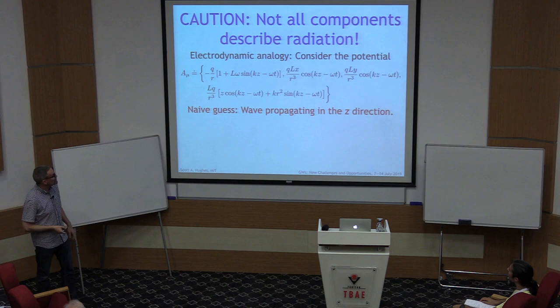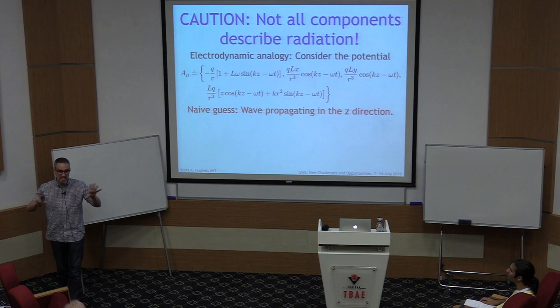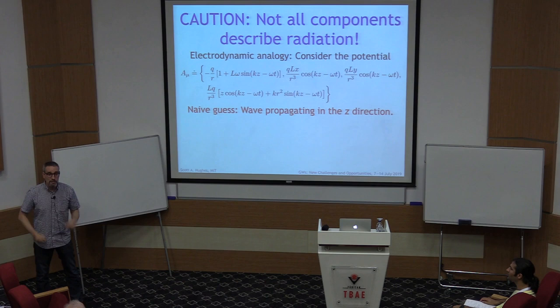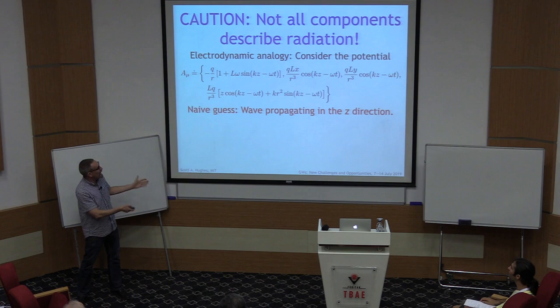Suppose I gave you the following vector potential. Okay, so it's of a form where the time-like component and all the spatial components have these oscillatory forms that involve a cosine of kz minus omega t in it. If I gave this to you and said, what does this correspond to? You've got 5 seconds. Well, any reasonable person would first say, why are you asking me this? But once you thought about it for a second, you would see all these oscillations and you would think, this kind of looks like a plane wave propagating in the z direction.